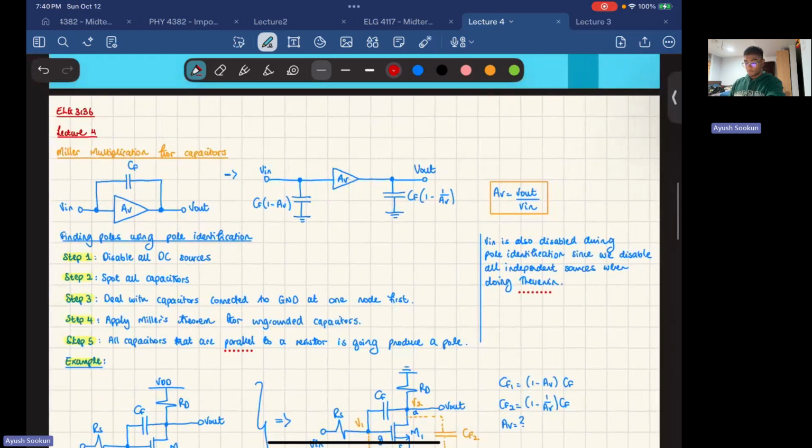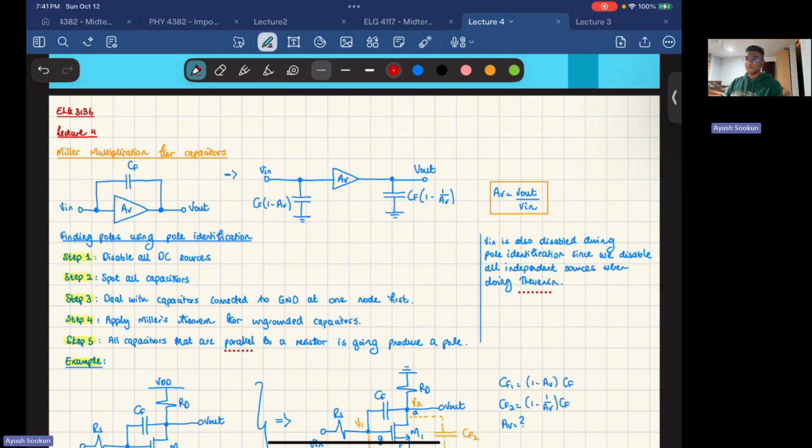However, I'm still going to push myself to make them because I'm getting the views, and people are really getting something out of it. I have gotten a request to make a video on current mirrors. The thing is, I don't have my notes prepared for that yet. I usually go back to my own notes from when I was taking the class, the way that had me understand. Current mirrors, like I said, were a pretty straightforward topic, so I didn't go in depth writing my own notes about it. I'm going to have to write that down, and as soon as I have those prepared, I will post a video about current mirrors.